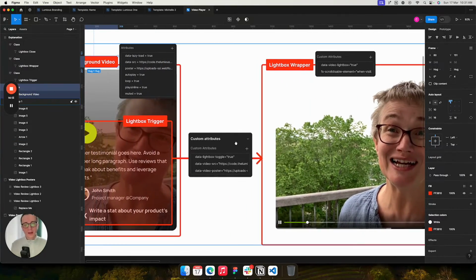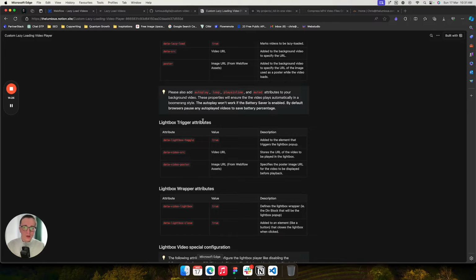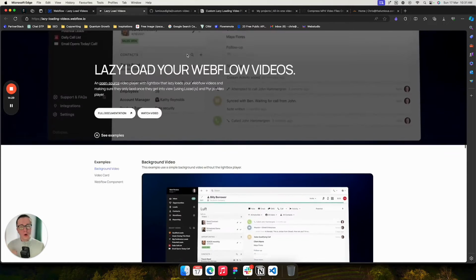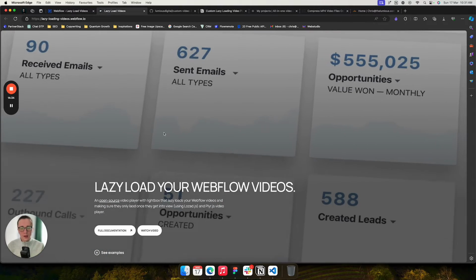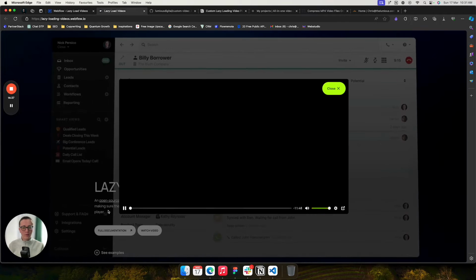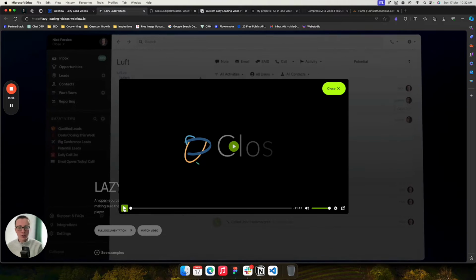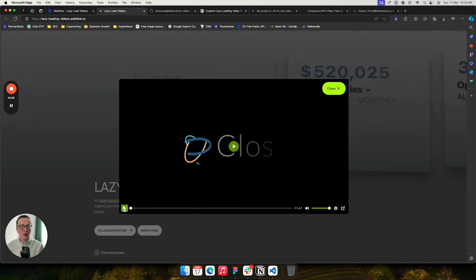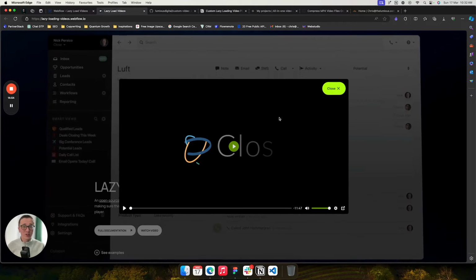Now, one question you might get, guys, is, Chris, why are you using 2 different posters and 2 different video sources? Reason being is maybe sometimes you want the background video to be different from your video that plays in the lightbox. A really good example is within the Cloneable. If we go all the way to the top, you can see that this boomerang video in the background, that is looping. It's different from the one that we have in the lightbox. I'm a marketer myself, and I know that sometimes I want to captivate the user's attention with a simple 3-second video that has the key moments from the main video that gets played in the lightbox. So I hope this does make sense, guys.